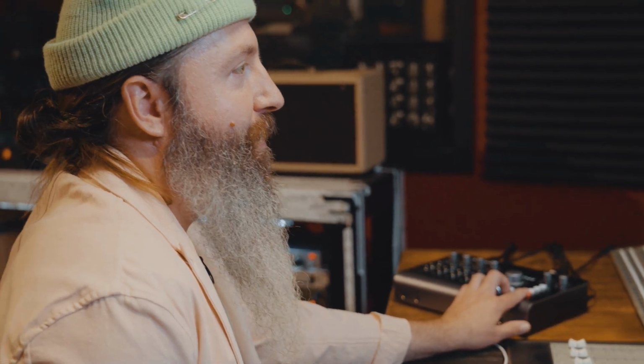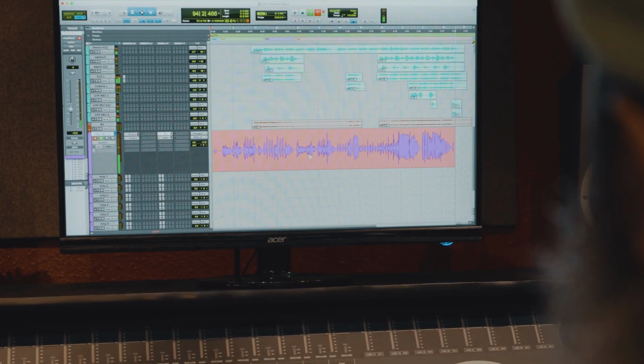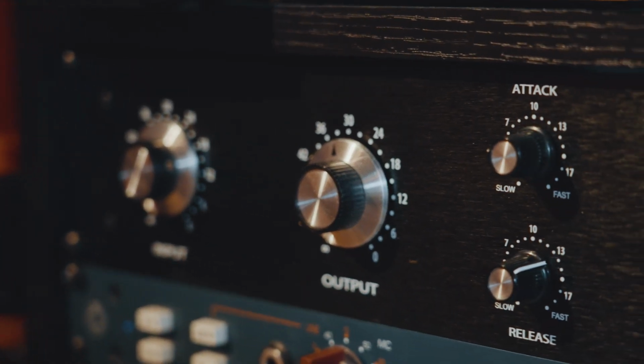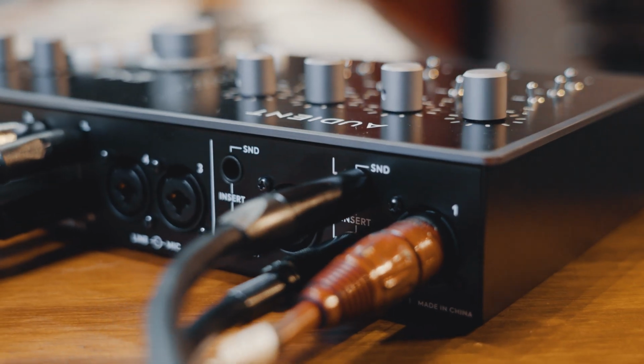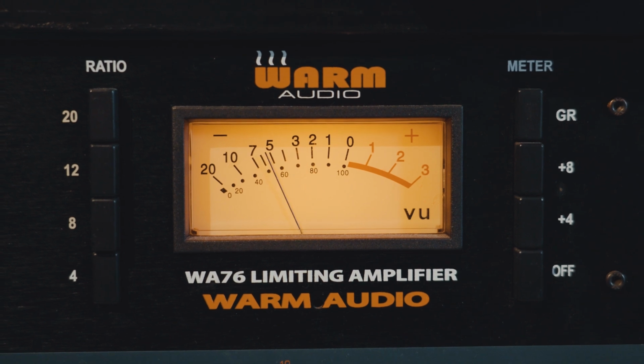You have two options when you're recording a vocal. You can either record things absolutely clean with no external processing, meaning no EQ or compression, or, like myself, I like to commit to that going in. So I'll record with a little bit of compression and a little bit of EQ on the way in. Something I use to achieve that is the inserts on the ID44. Using the send and return inserts, I can put a hardware compressor in line with the mic pre and get a little bit of gain reduction going to tape right from the very beginning.